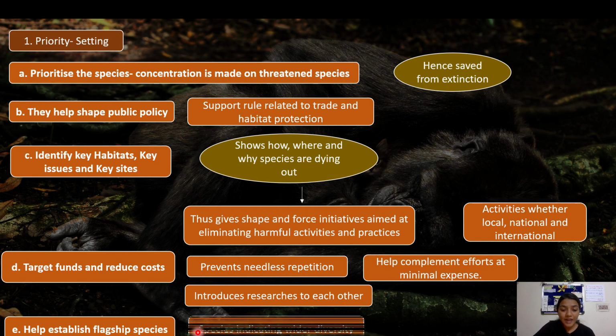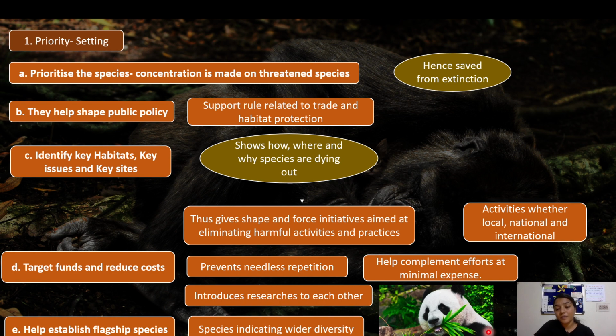Now, what is a flagship species? Basically, if you look here, this is a giant panda. You all know the giant panda is a flagship species. Why is it a flagship species? For that, you have to understand that flagship species are basically species of larger size, very different in appearance, and people notice those species because of their specific characteristics, right? So everyone knows the panda because it looks different. It is like a teddy bear. It is very playful.